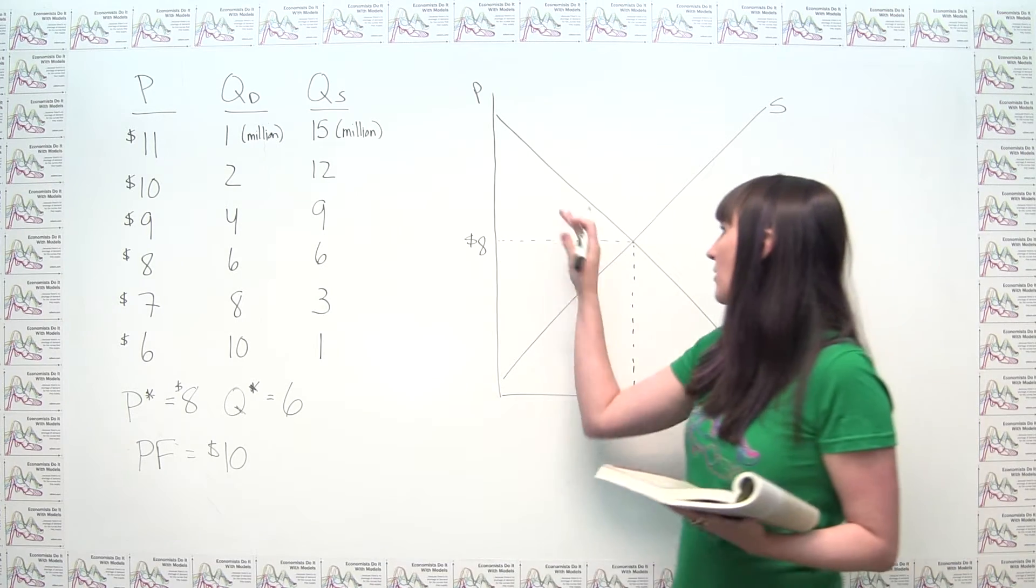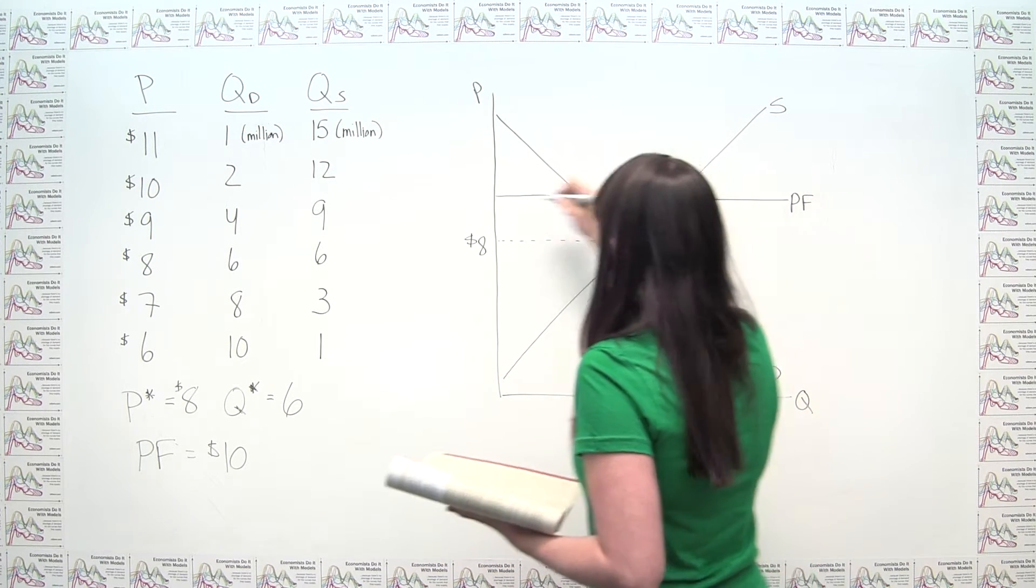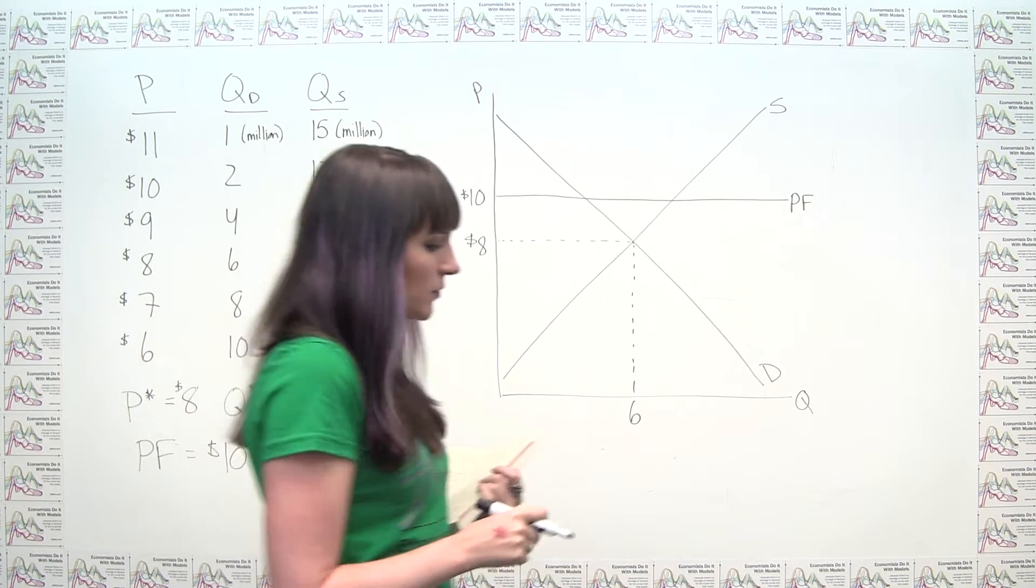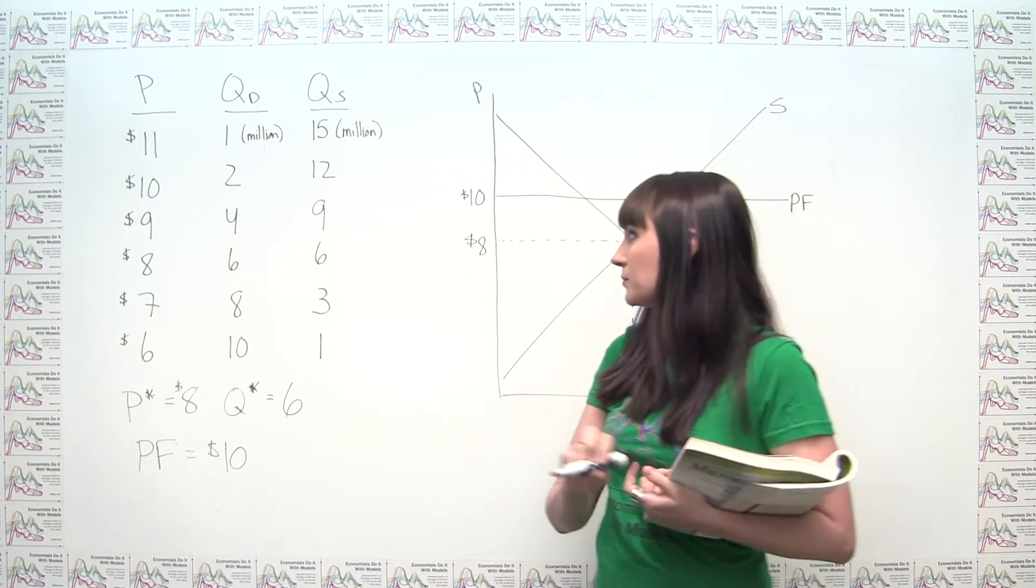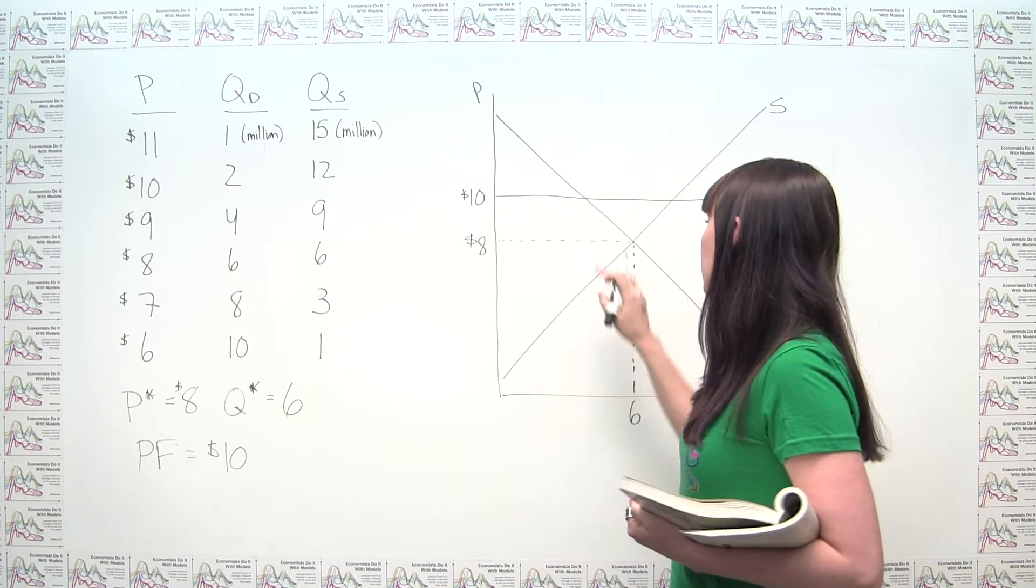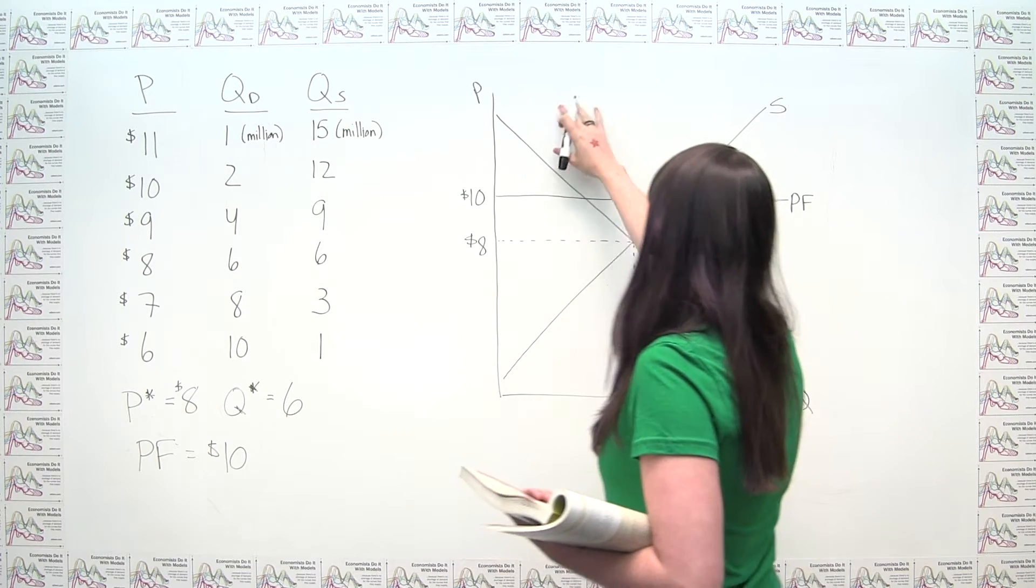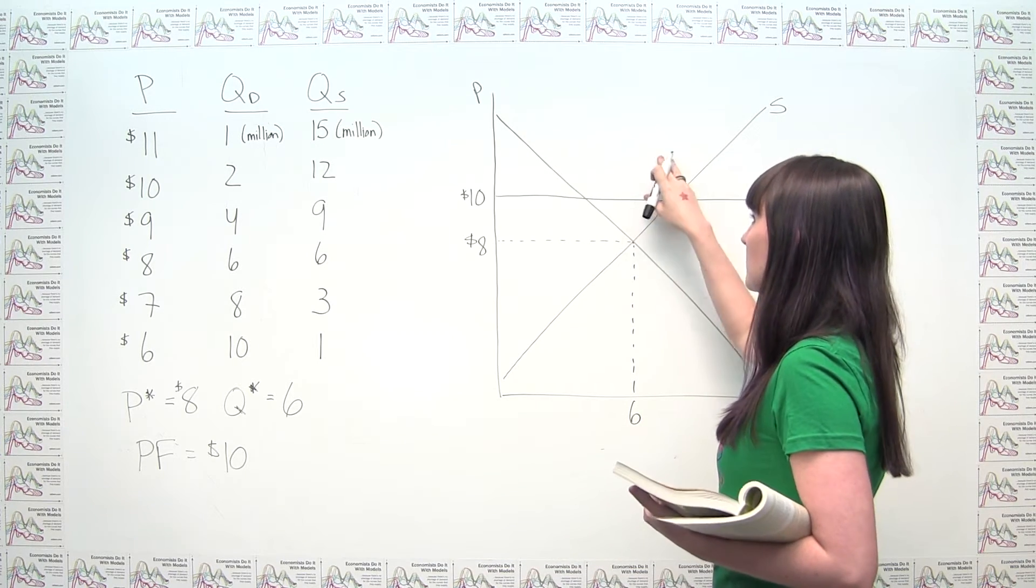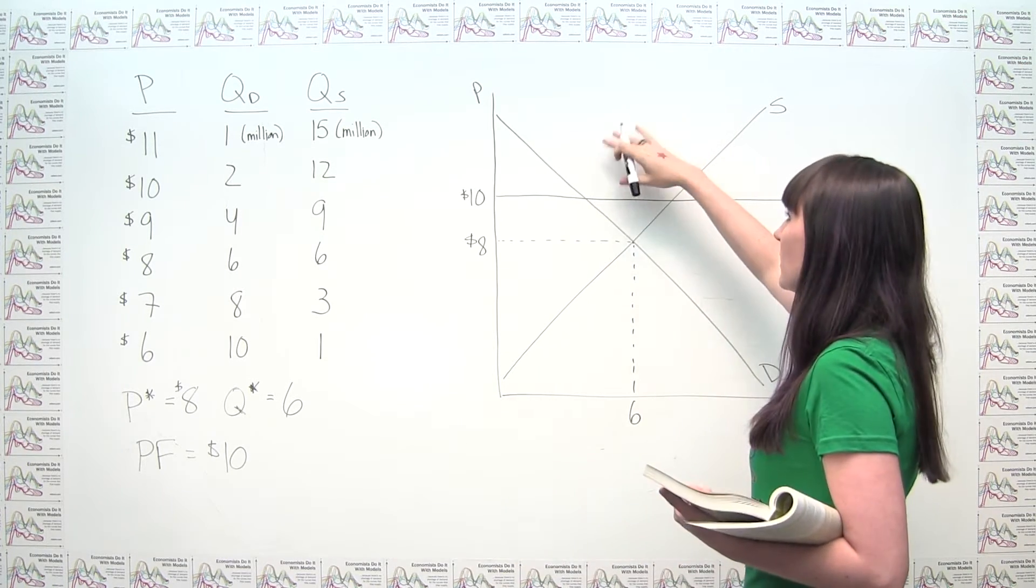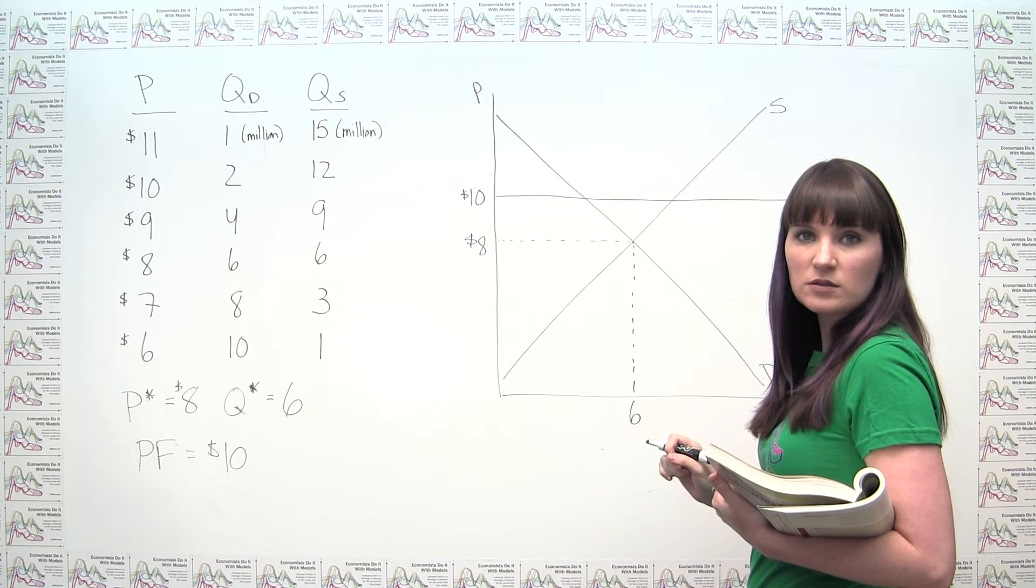And we could put that on our graph here, maybe $10, just somewhere up here. So graphically, our price floor of $10 would look like this here. And we can go ahead and we can see, we can put specific numbers on this, because we can understand graphically that this is going to be a binding price floor, because it's excluding the possibility of the original market equilibrium. So we can think about what's going to happen. At these higher prices, we have a surplus, because we have supply exceeding demand. So our producers are going to try to undercut each other on price until we hit this price floor of $10. And then we're just going to get stuck.